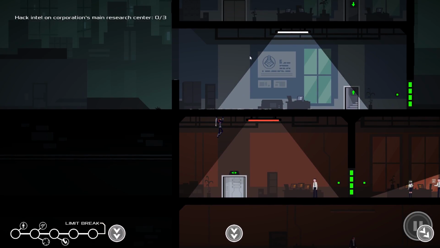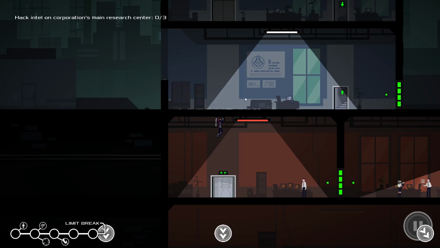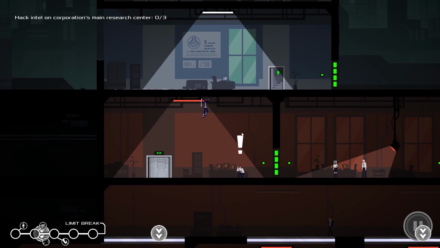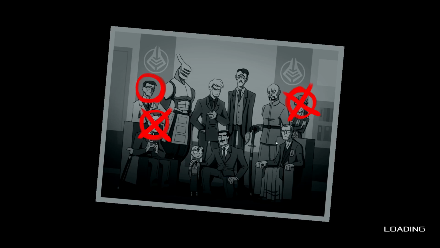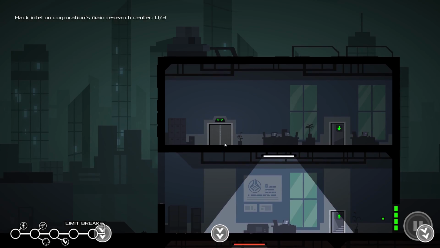Okay, but what do I do now? This is really... maybe I should have jumped straight up. Yeah, he saw me. So I'm gonna have to load checkpoint now. Oh, brother, this one's gonna be pretty tricky to deal with. Hop in, go down again.